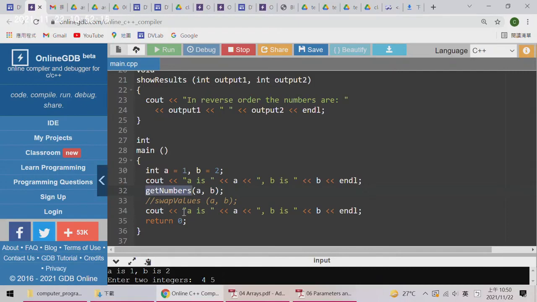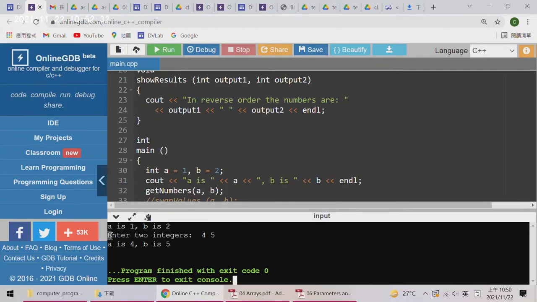And the 4 will be saved in A, and the 5 will be saved in B. So after this function call, the value of A will be 4, and the value of B will be 5. So after the function call get numbers, the values of A and B are changed.